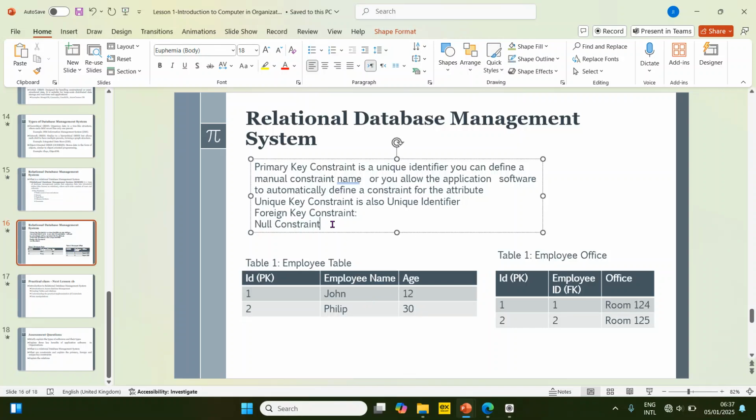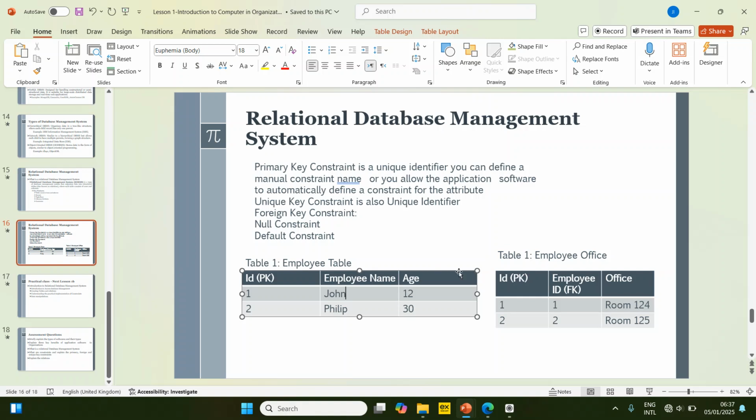We also have the default constraint. When defining this table using structured query language, we can have an extra attribute called date created.